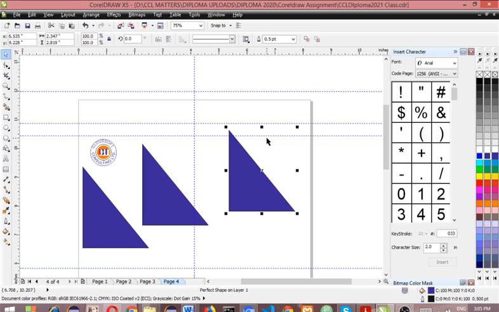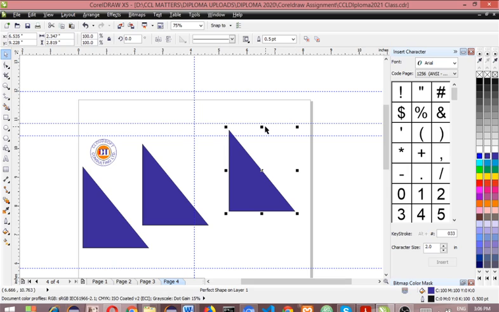So now, if I want to resize, can you see some bounding boxes here? So when you hover your mouse, meaning when you move your mouse across one of them, please understand something here. When you want to resize, you resize from the corner, either here or here or here or here.